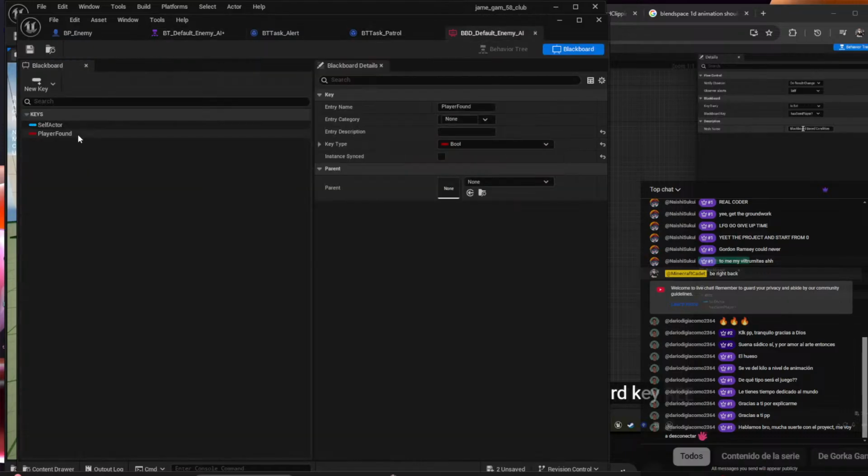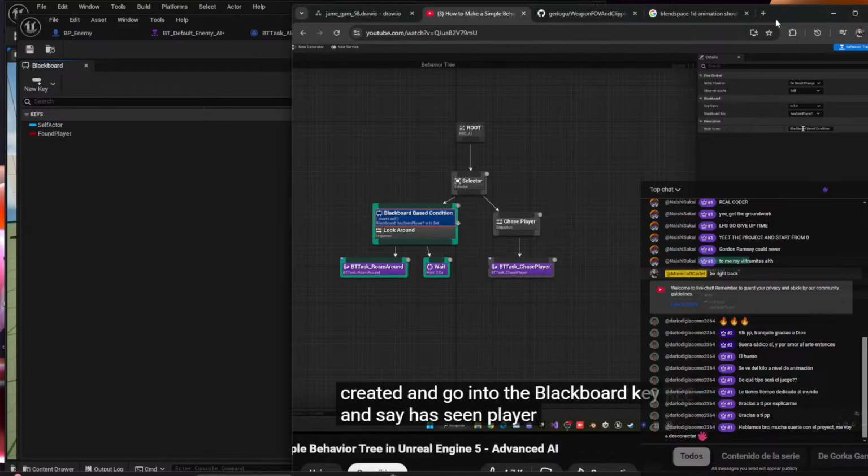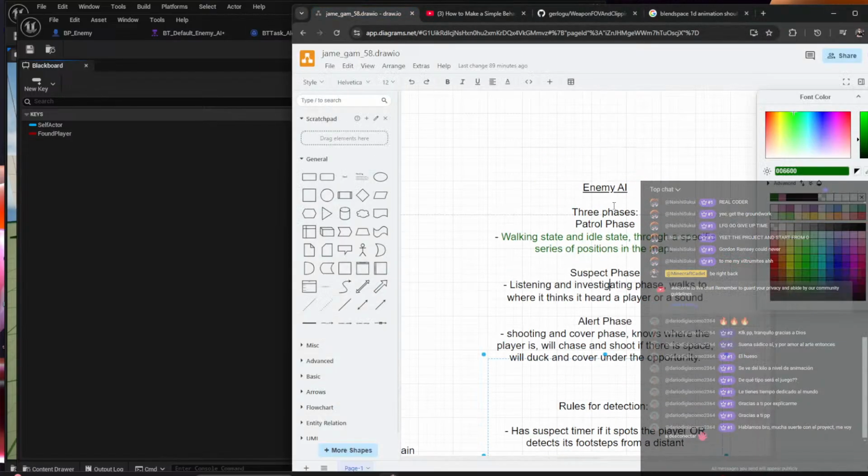Let me switch this back to found player, because what we really want, I mean, detecting is one thing, but it needs to know for sure that the player is there. So that's why I'm changing it to found player. The verb first, and after the noun, which is going to be what we found, player.